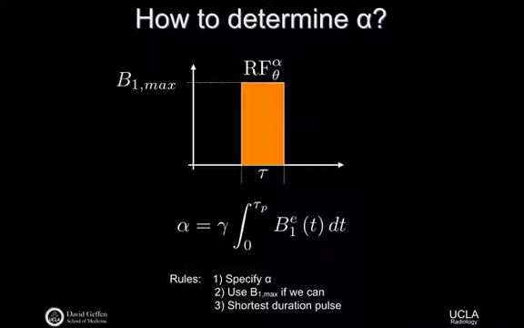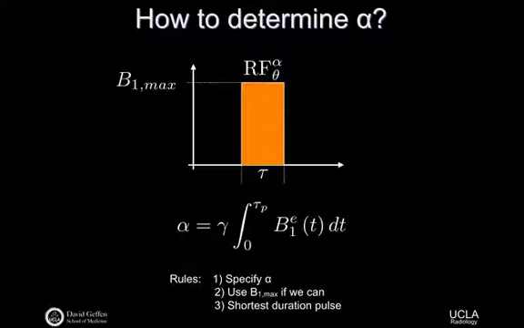In general, when designing your own MR sequence, we usually have an alpha that's our target. We need to hit a particular flip angle. That experiment requires that we start with a 90-degree pulse, or some other optimization has shown us that it needs to be 62 degrees. Once we specify the alpha, we would operate at or near the maximum B1 that our scanner could produce. They don't generate really high B1s. Do you remember the order of magnitude? Microtesla, maybe tens of microtesla.